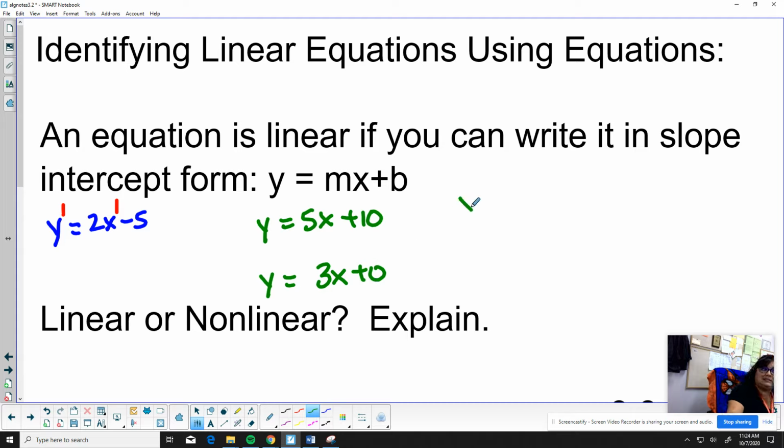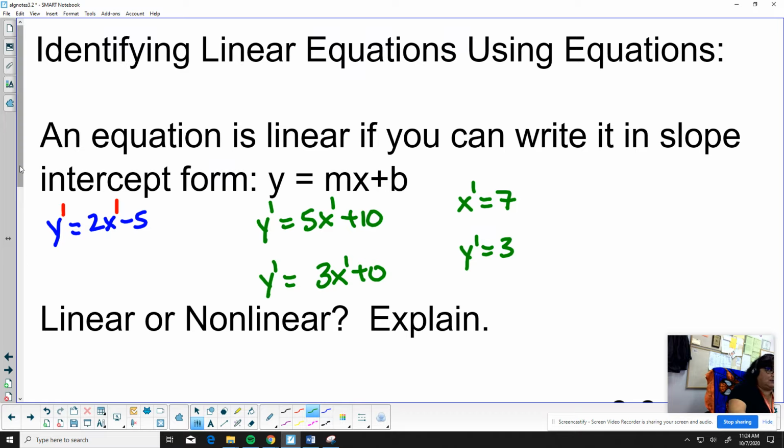We could have just an x, like x equals 7. That's linear. Or y equals 3. That's also linear. Okay? Mostly look for your exponents, like this. So see how these all have exponents of 1 because they're not showing? If it's got an x, a y, or just an x or just a y, it's probably linear. Okay, now one thing about the x, it cannot be in the denominator. Okay, it has to be up top in the numerator.